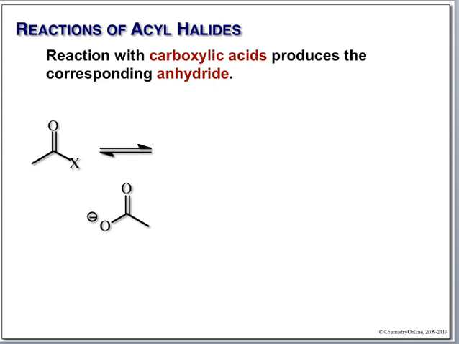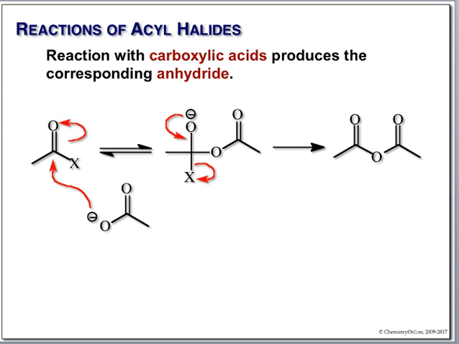Oh, I guess I lied. There is one more. If we react this with an acid, again, the same sort of thing. Now our tetrahedral intermediate, we have acetate as a leaving group. pKa about 5-ish, a little less. And here we have -5 for our halogen. Halogen will always leave, and we get the anhydride.